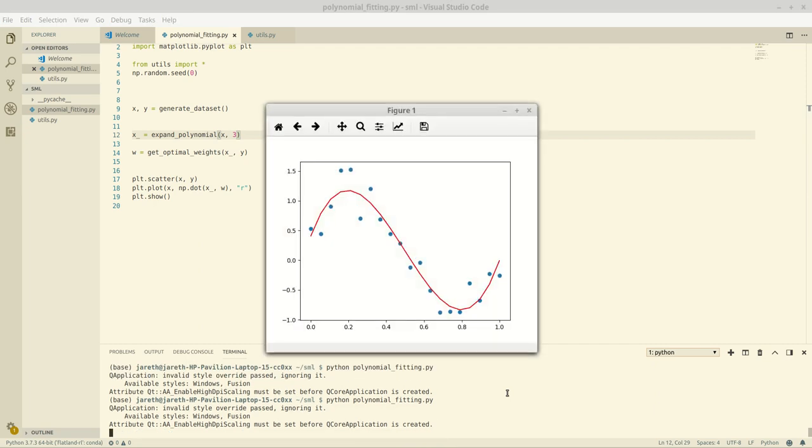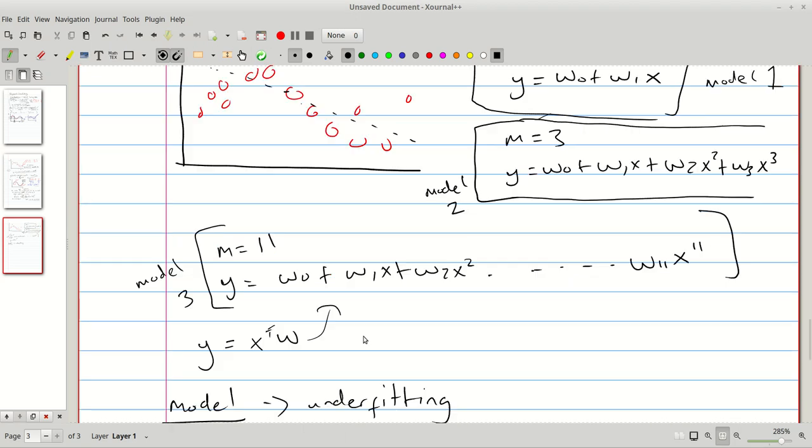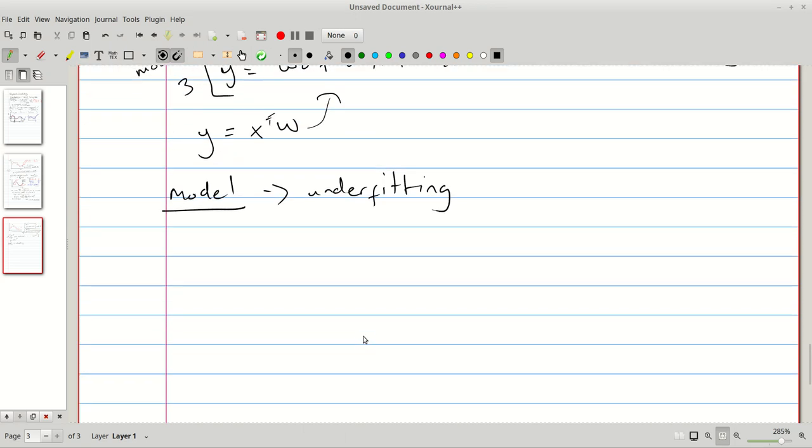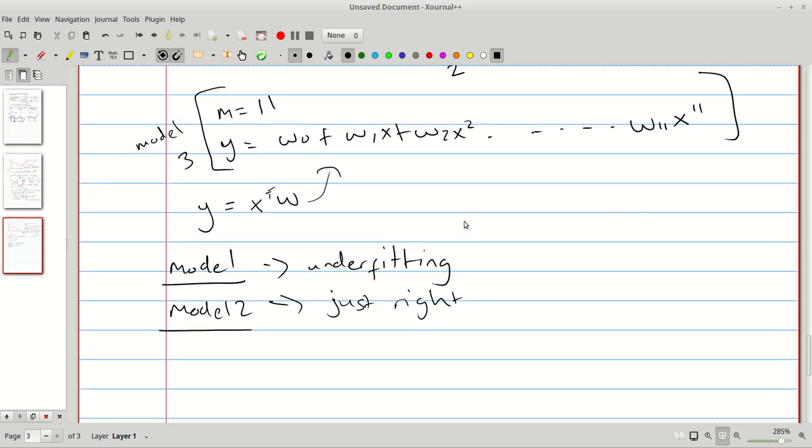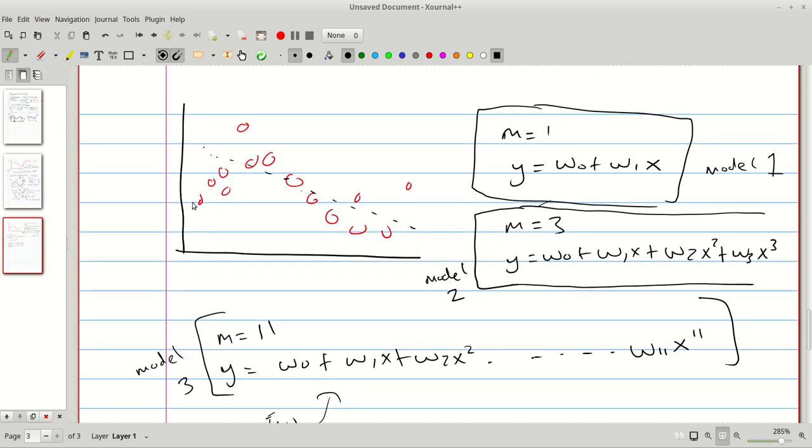Wow, okay. This model is doing a much better job of generalizing. It's actually giving us the representation that we want. Oh, sorry, I'm calling it model 3. This is model 2. Model 2 is just right. Okay. But again, remember the concept of generalization, right?